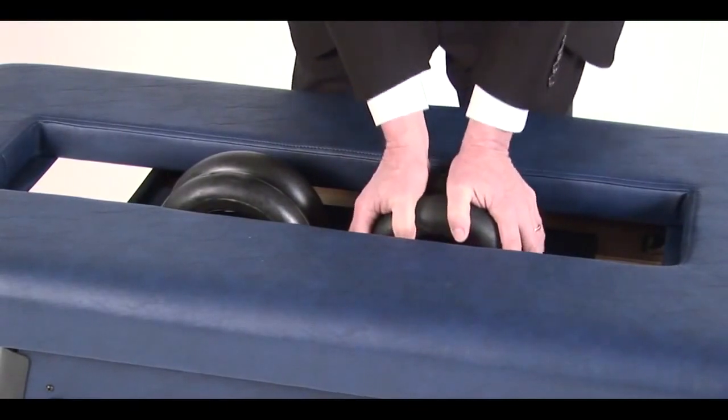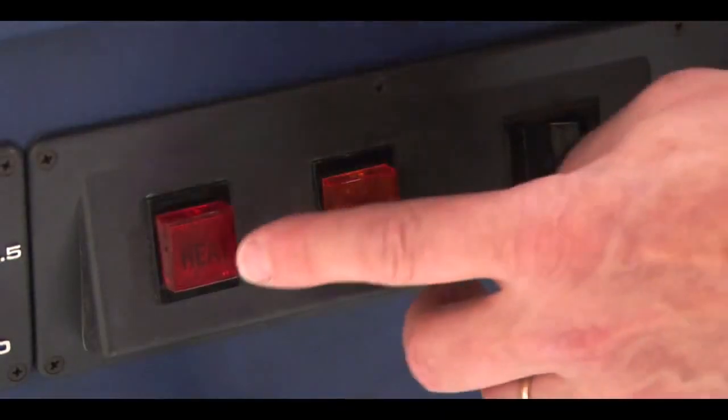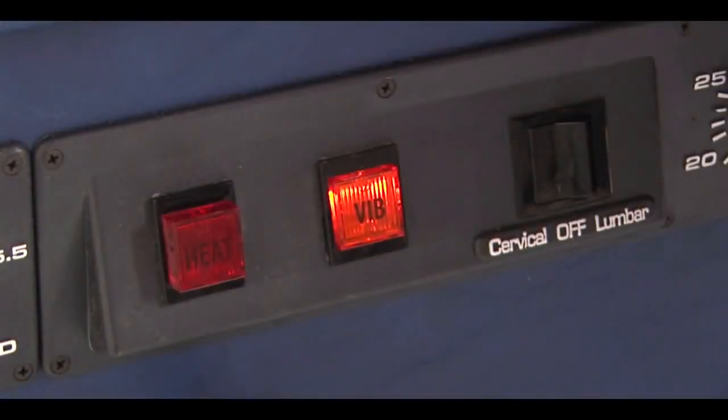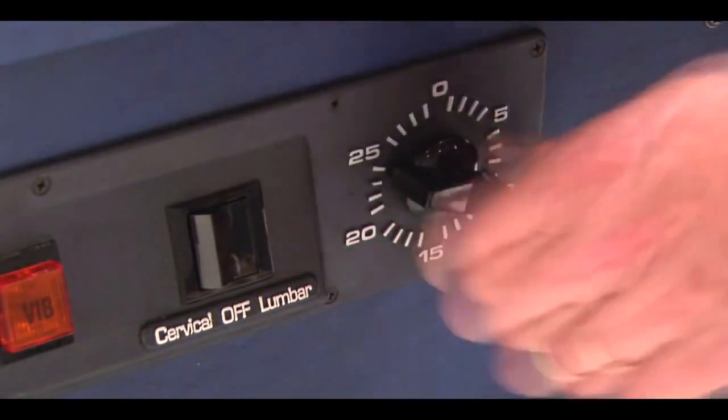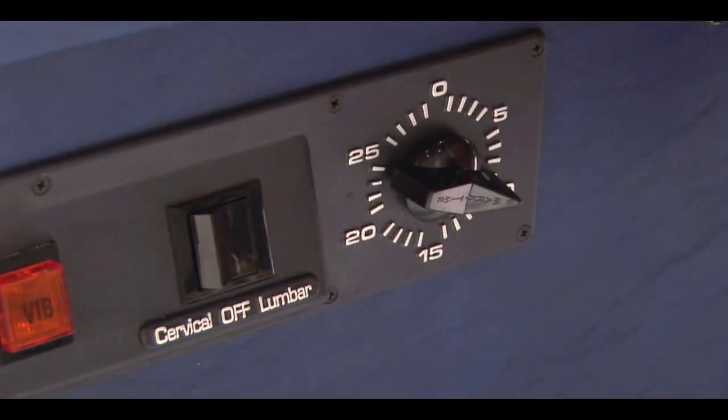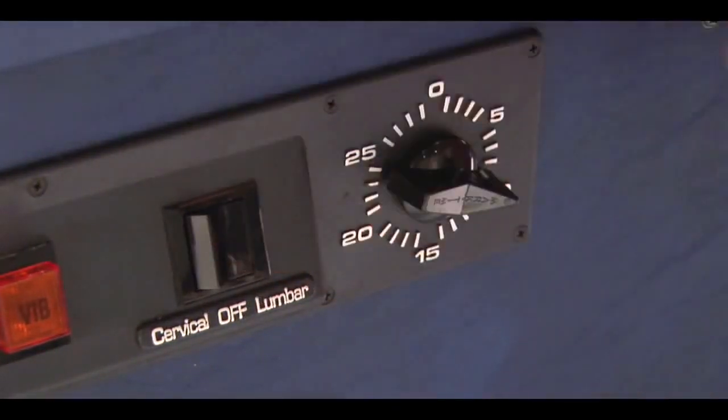The Anatomotor is easy to operate. For heat, just press the red switch. To turn on the vibration, push the yellow switch. To start the table, select the desired treatment time, usually between 7 to 10 minutes, and set the switch to either the cervical or lumbar position.